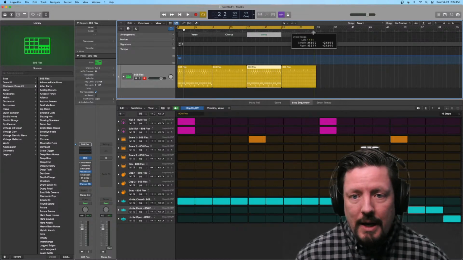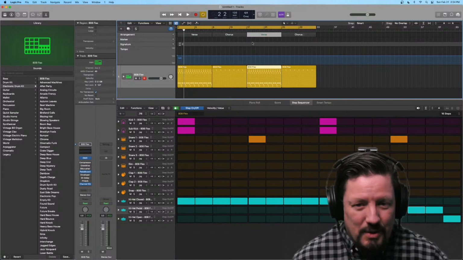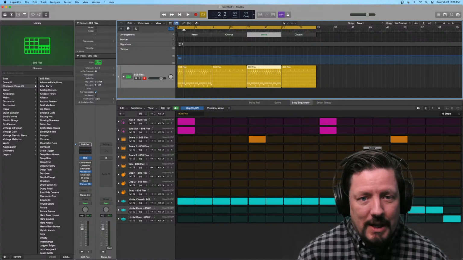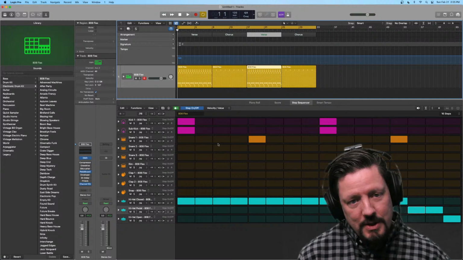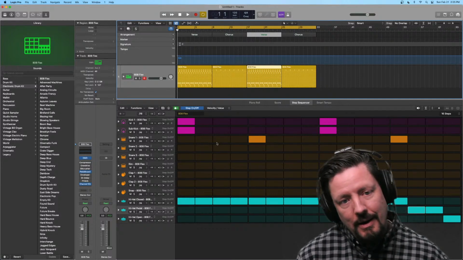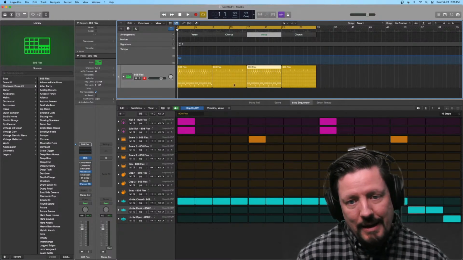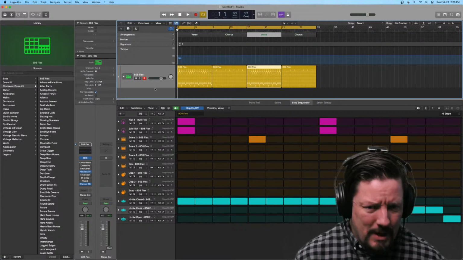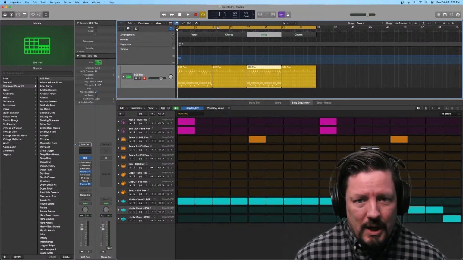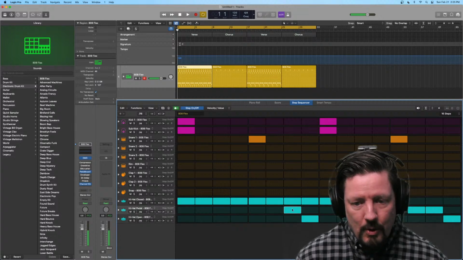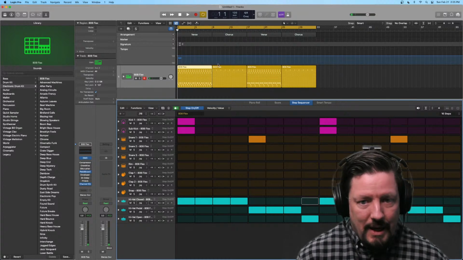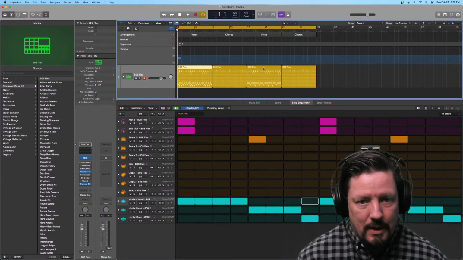Cool. So I think that all of these features start to really lock in together, and they become very useful because you're building the song not just with the step sequencer or with the arrangement global track or with the timeline, but they're all working together. And the one thing that doesn't happen, so say we're working on this song and all of a sudden this original verse, we're like, you know what, I really hated what I did here. I should have done something more along the lines of this, right? So all of a sudden we've changed it. It doesn't update it in the next one.